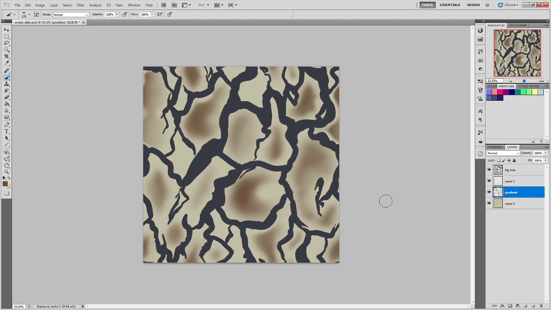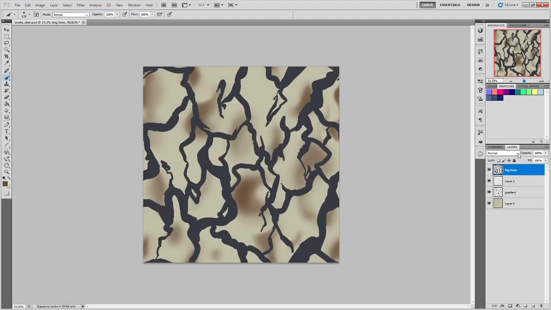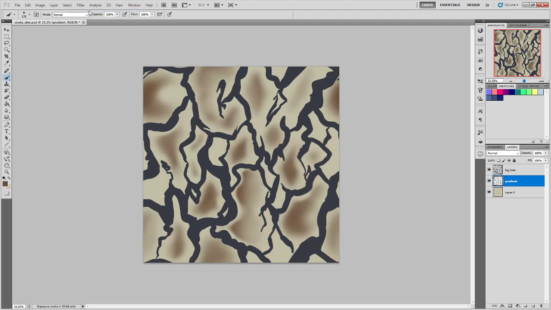So I want to check that I didn't accidentally create any bad seams on my textures. This one's already fine, so let's just do the standard offset one more time with that. I'll merge these layers even though I don't think I did anything on that other one. Standard offset. And as long as I don't see any seams right down the middle in this cross section, we should be fine. We could do the random offset thing again, but I'm pretty certain that we don't have any problems there because I stayed well away from the edges most of the time.